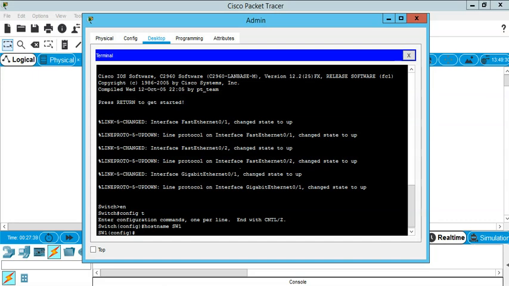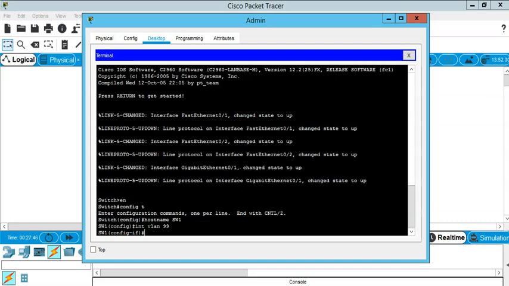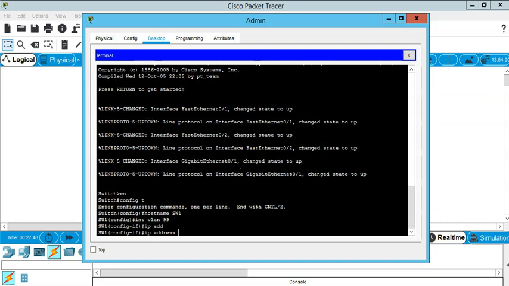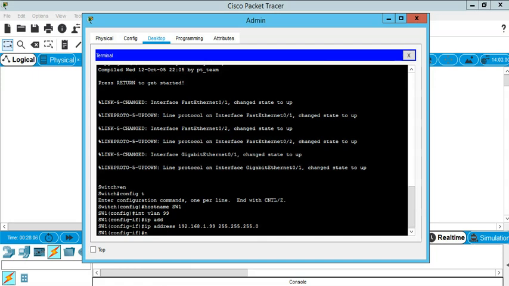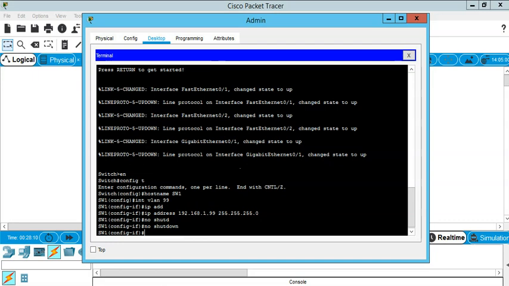So we go ahead and do interface VLAN 99, and type IP address 192.168.1.99, subnet mask 255.255.255.0, and type no shutdown, like we learned before.